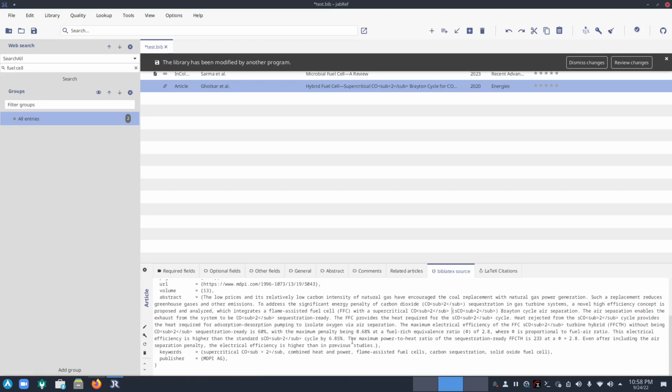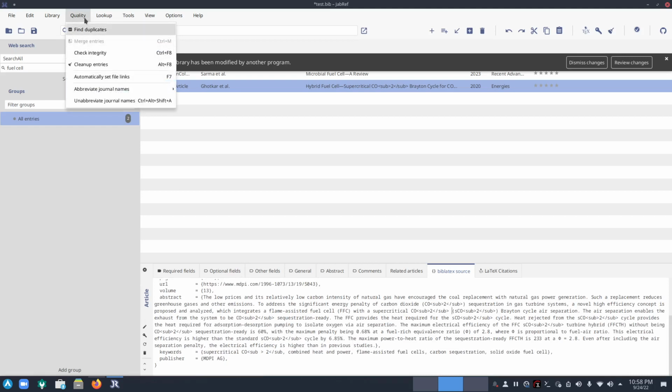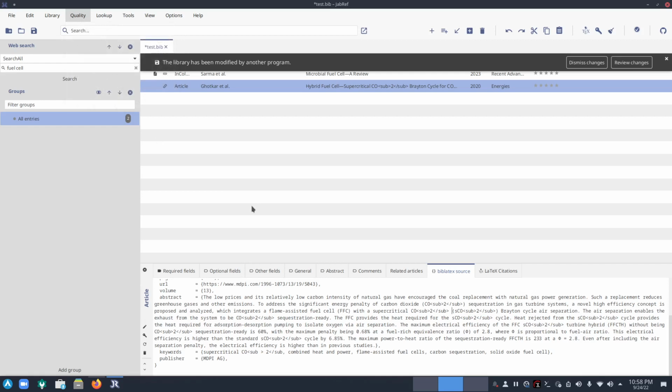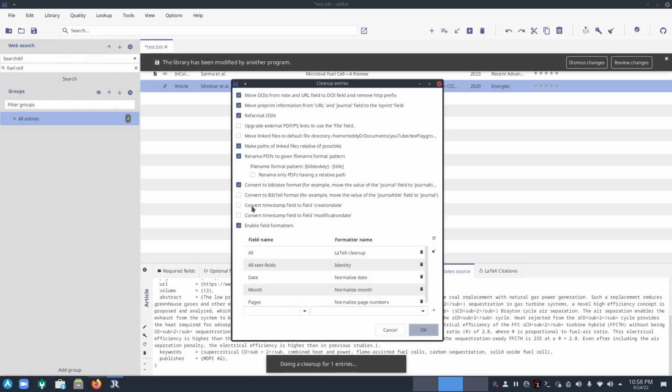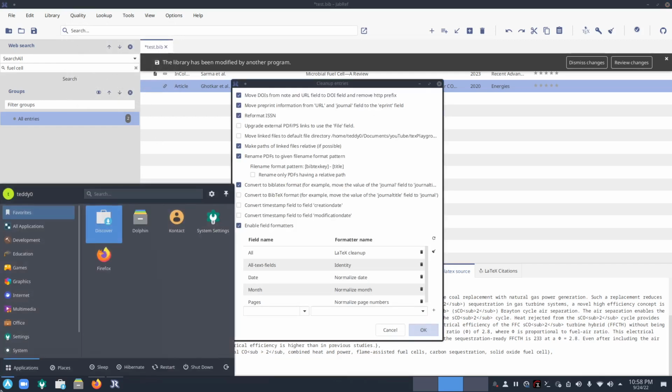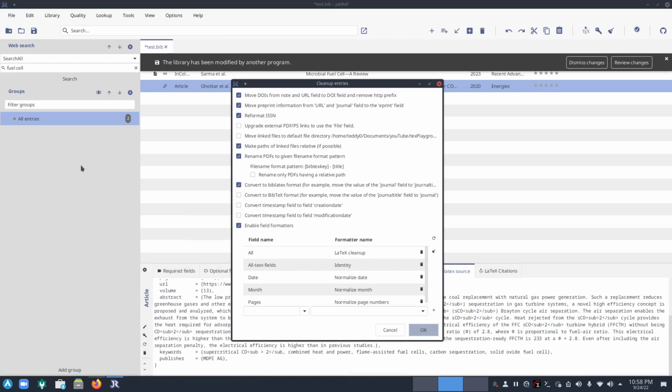So one way to get around this is to use a quality cleanup. Under the quality menu in JabRef, you can go to cleanup entries. Mendeley has another one called skip latex special characters, but that's kind of out of the scope of this video.